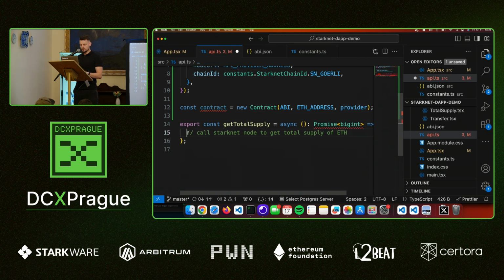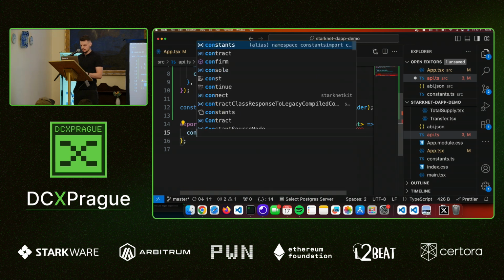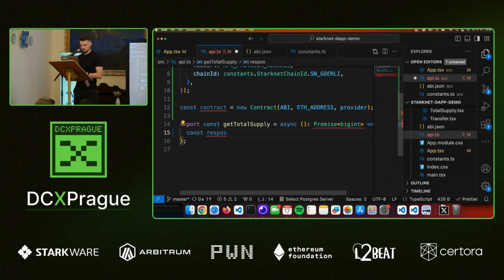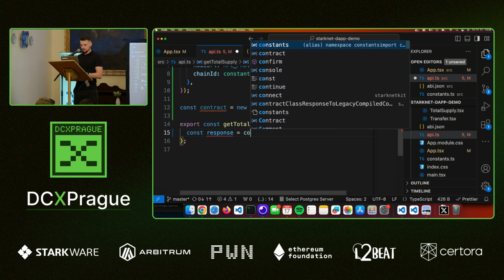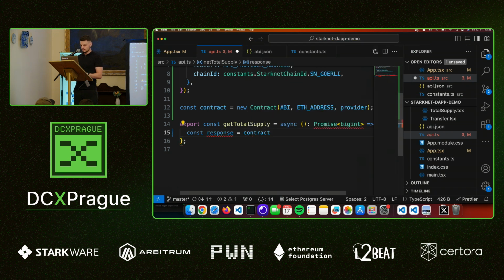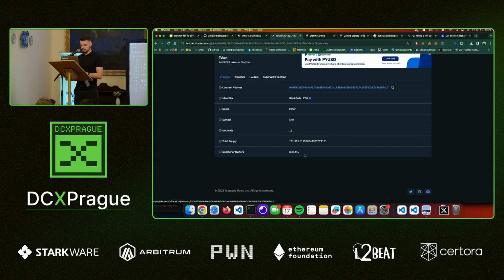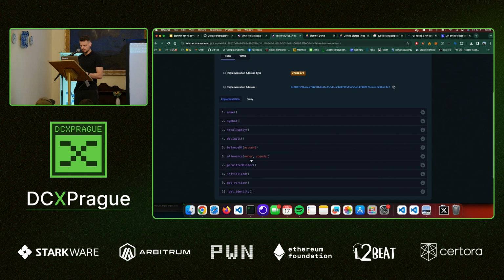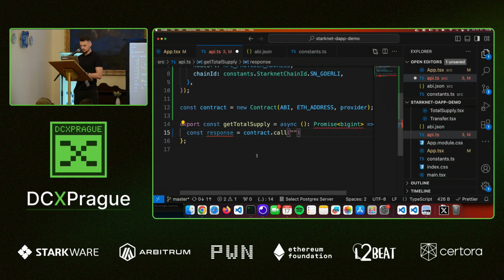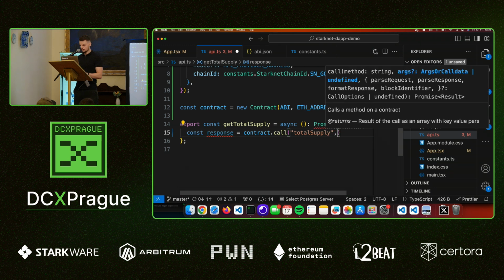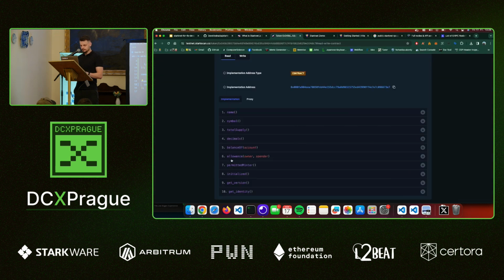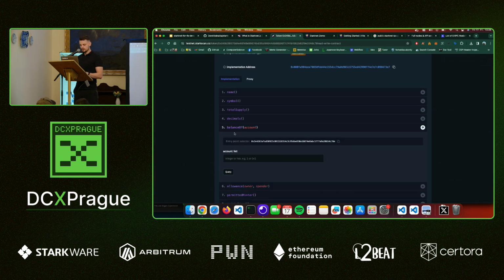And so now all we gotta do is, I'm gonna do const response equals, we're gonna take the contract and we're gonna call a method, and the method we're calling, as we have looked here, is total supply. And then we're gonna give it call data, which is like, for example, if you have here balance of, you need to give it the account that you're asking for balance of.